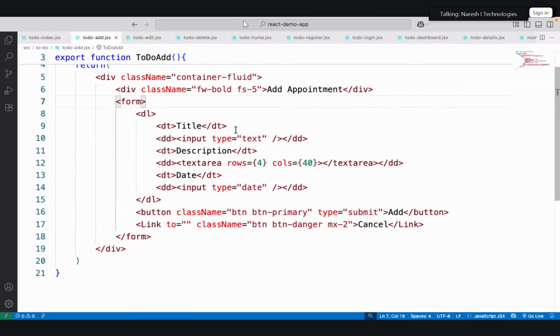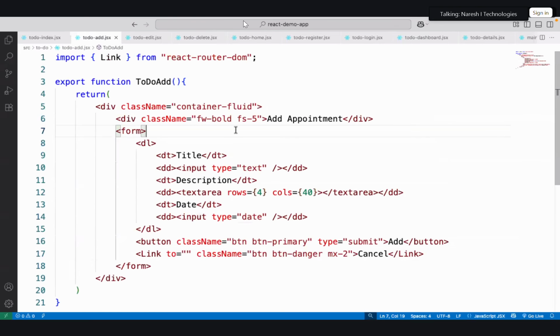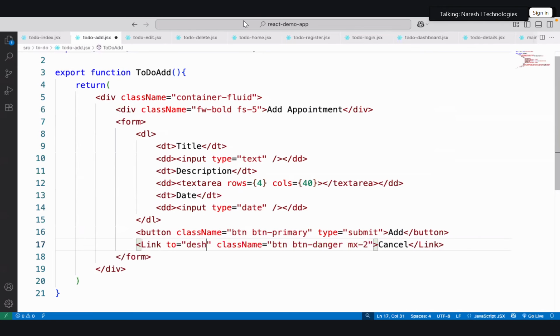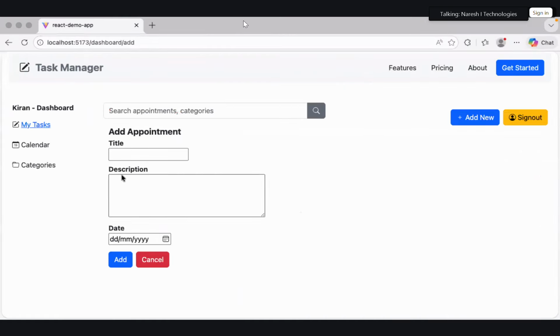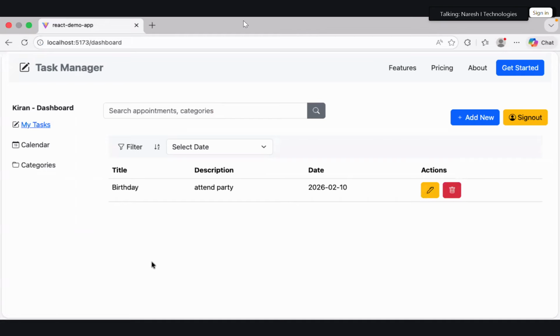So the link should navigate to that location. So dashboard is there. Okay, cancel. It should get to the dashboard.